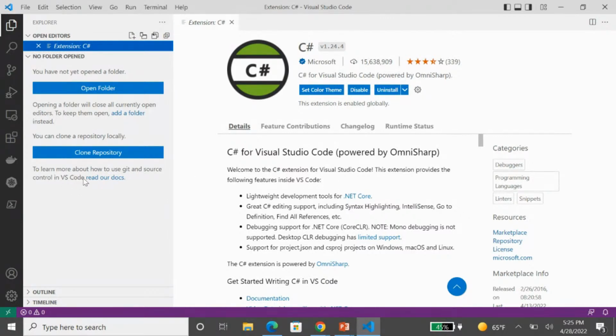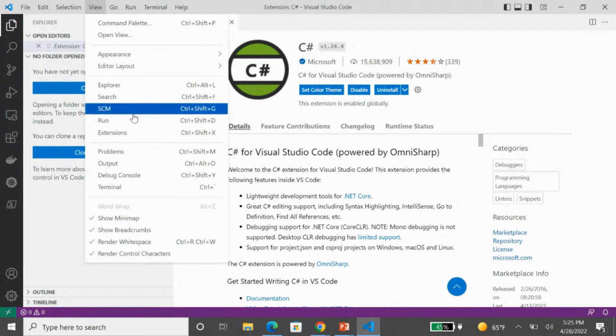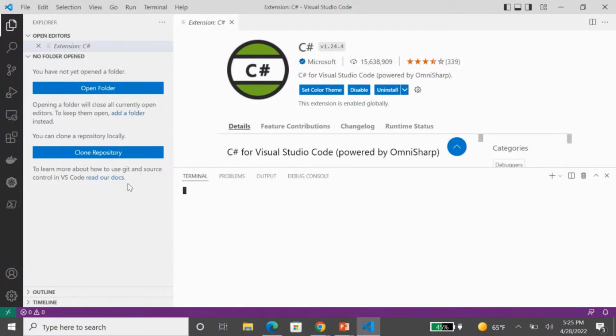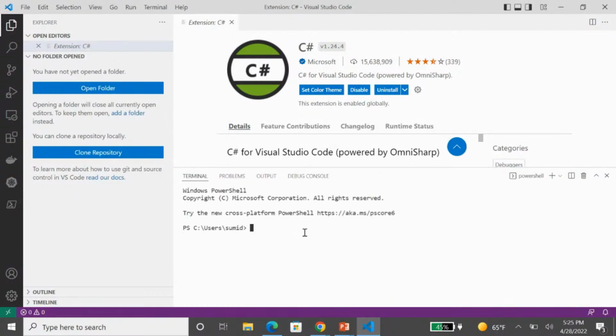One of the great things I love about Visual Studio Code, and I'm going to do a Hello World demo here with code, is the fact that you have an integrated terminal. So I'm going to go to the View menu, choose Terminal here, and this is effectively a command line within Visual Studio Code. In other words, you do not have to launch a separate command shell at all. This is a PowerShell window that you get, and all I did was go to the View menu and choose Terminal, and that gets me to here.